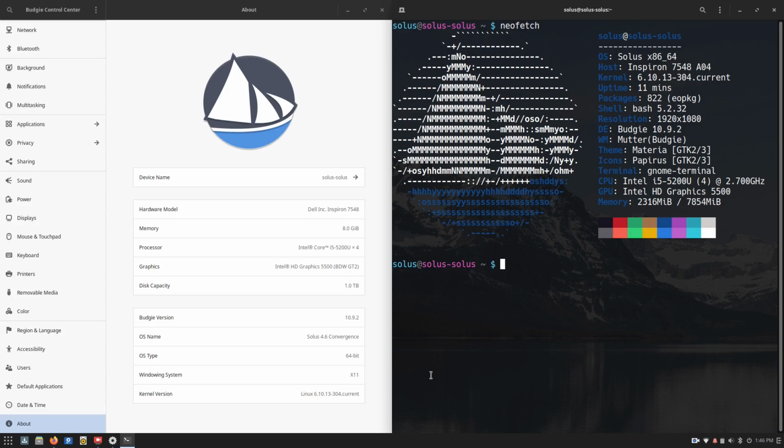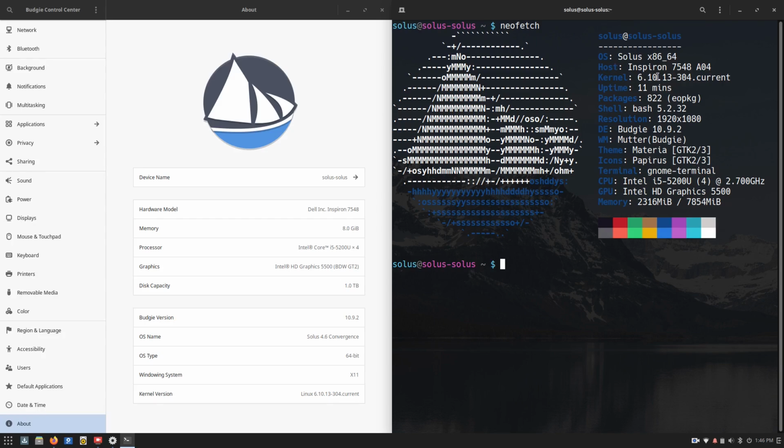So we are running this one on a Dell Inspiron 7548 with an Intel Core i5 and integrated Intel graphics. So the problem is when I went from the integrated Intel graphics onto just an AMD Radeon graphics card, none of the video stuff worked. And so if there's a Solus person watching this, you might look into that. If I can find a way to leave you a bug report or pass you a message about that, I will do so, just saying I had to do this over here.